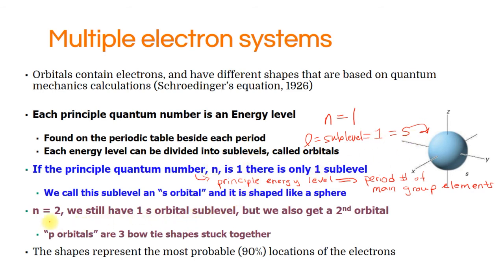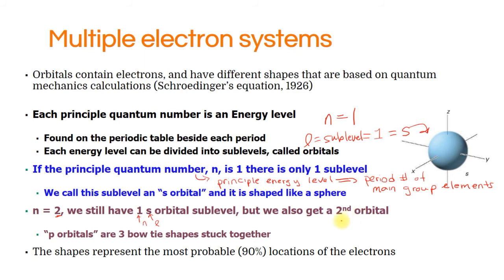If I have 2 as my principal energy level, that means 1 is still possible. It's still in there, but I have electrons in the second level as well. So that 1s, so this is the energy level, that's your N value, and this is that sublevel we were talking about, the L value. So you still have the 1s in there, but in addition to that, you have a second energy level.